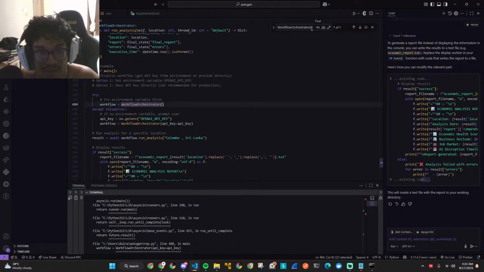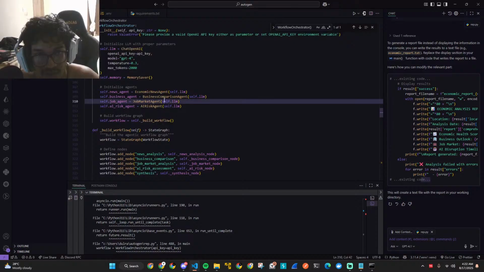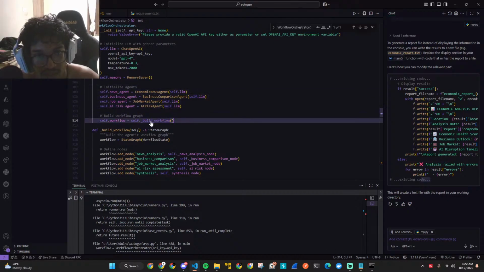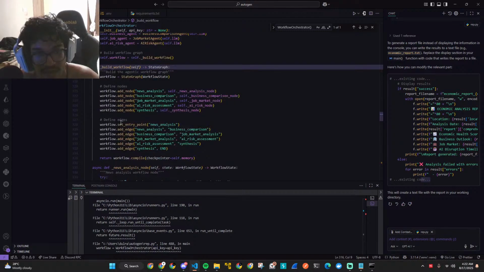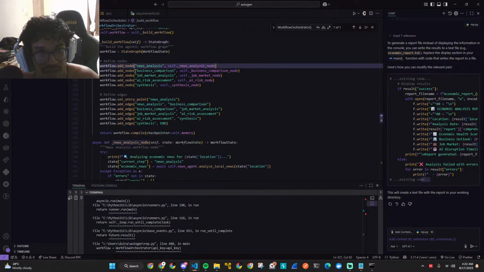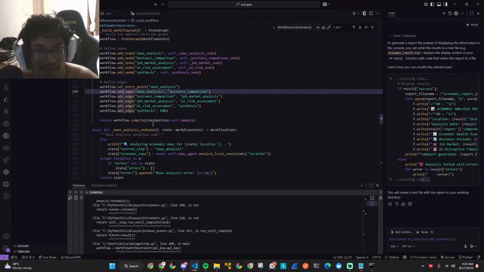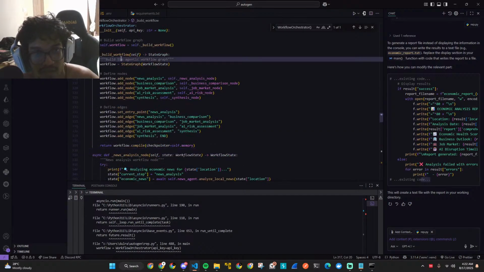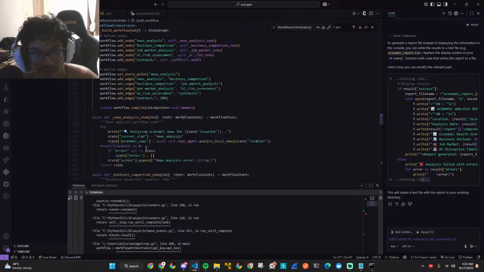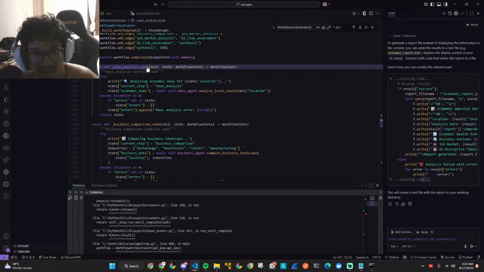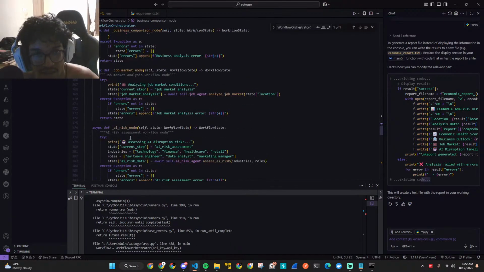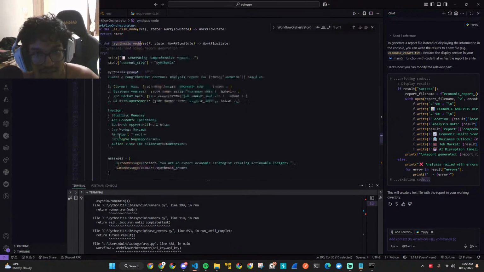And then we have the business comparison agent, the job market agent, and the AI risk agent. So these are 4 different agents that are going to be working, and they're going to be working in harmony. We're using this workflow, as you guys can see, right? So we have different nodes and edges as connecting points. So these are the different nodes, as you know, little tiny nodes, and then add edges to connect them together, and we will compile them to run a build, to run in a workflow, right? So these nodes will have different kind of outcomes here, seems like it.